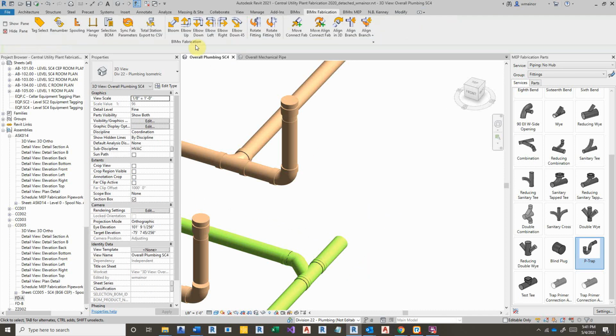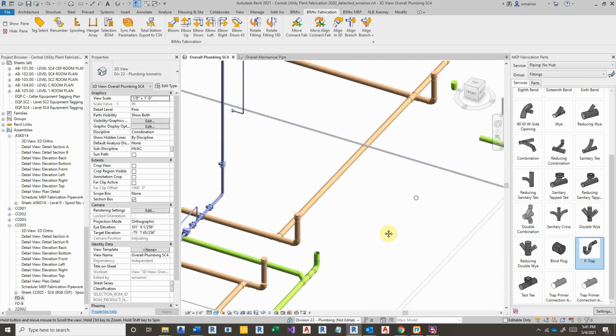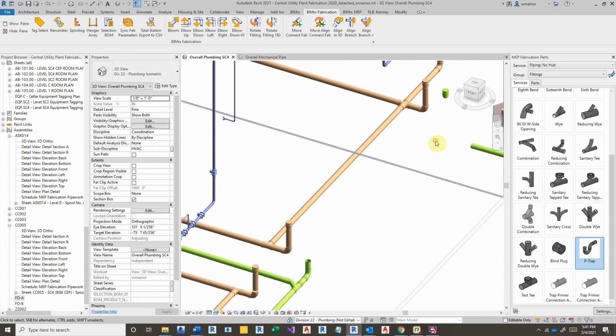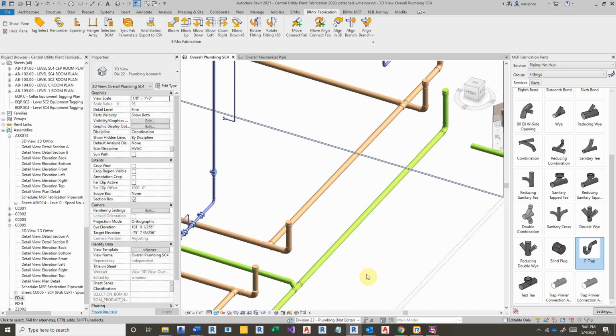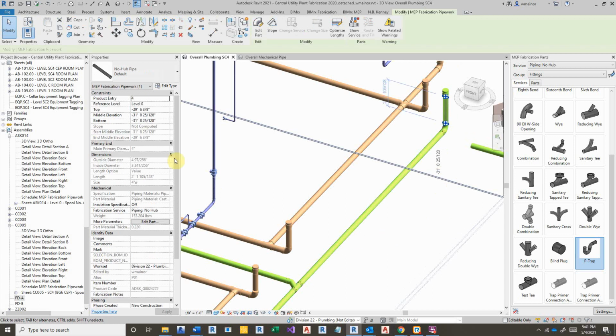Then I can use BIMrx's elbow up command to put a vertical pipe. I'm going to use the trim command to connect the two. And now, to attach it to the floor clean out, I can use BIMrx's move connect command to attach the vertical pipe to the clean out. The vertical pipe stretches. It doesn't add an unnecessary slope, but the horizontal stretched, preserving the slope.